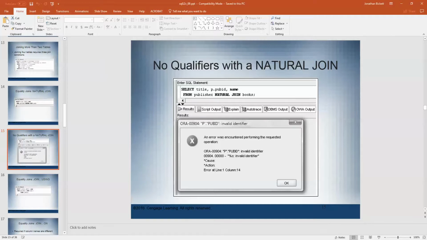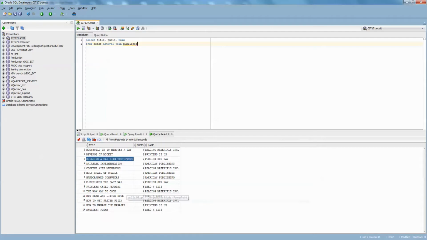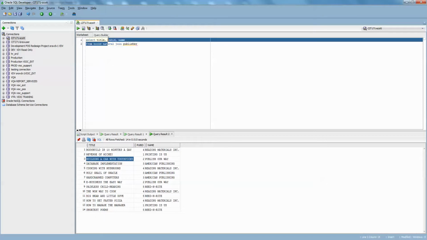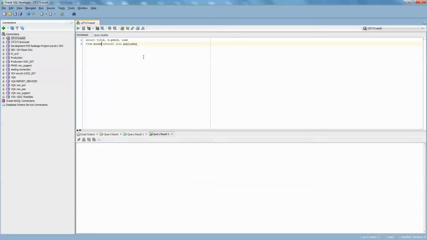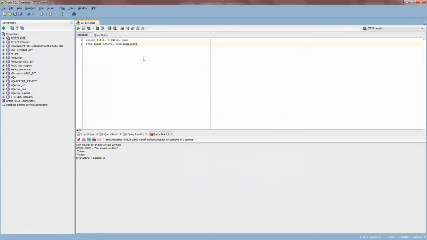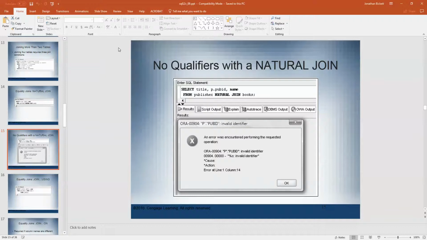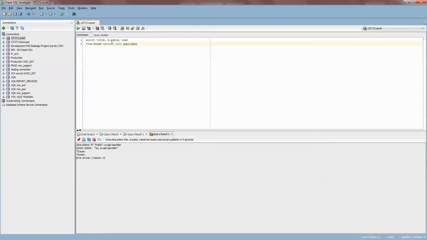And again, you don't have to qualify the column name. So if I added that B dot pub ID back in here, it's not necessary. You're not going to need a qualifier when you do a natural join because it's just automatically matching up the column names on the tables anyway.